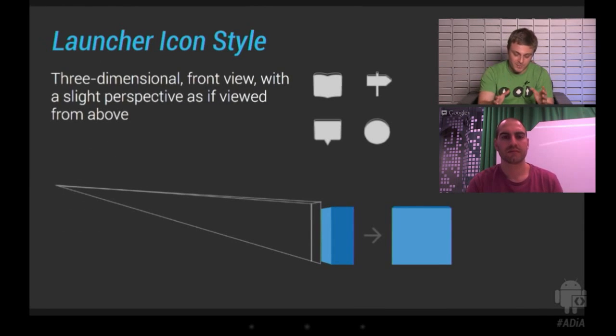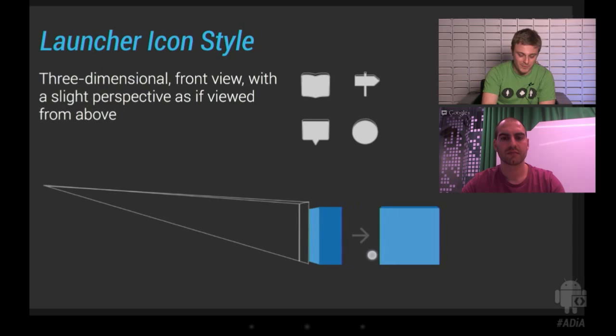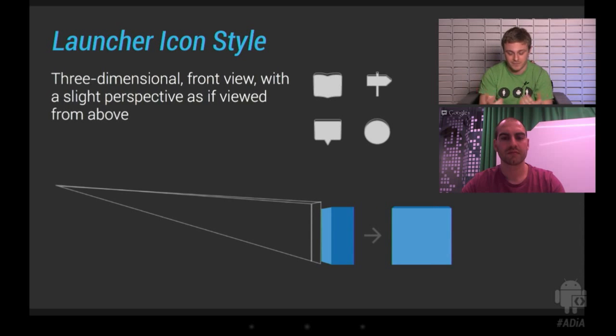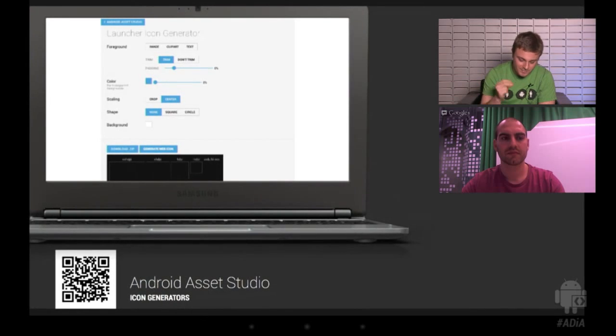So let's look at, actually before we look at some examples, we recently made changes to the guidelines in the sense that it used to be just facing forward. You should make your icon facing forward, but now there's a slight 3D perspective. And you'll see some examples here. There's just a few dips of perspective that you see at the very top. And here's the rough kind of camera angle that you could use to achieve that. We don't have any numbers or dimensions or anything, but somebody asked for the numbers. This is the best we could do for now. But here's roughly what it should look like if you're doing this in a piece of 3D editing software. Here's some not good examples yet.